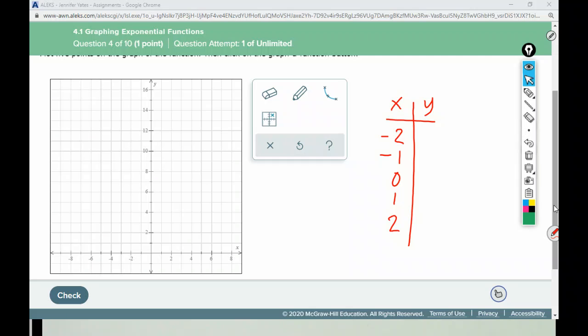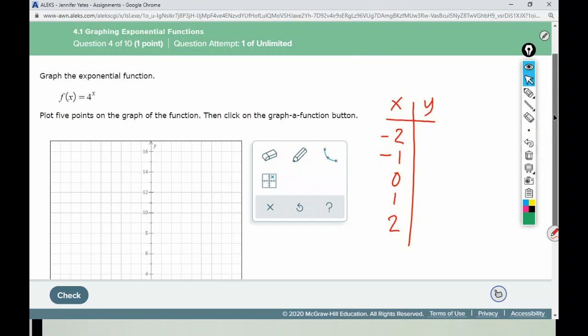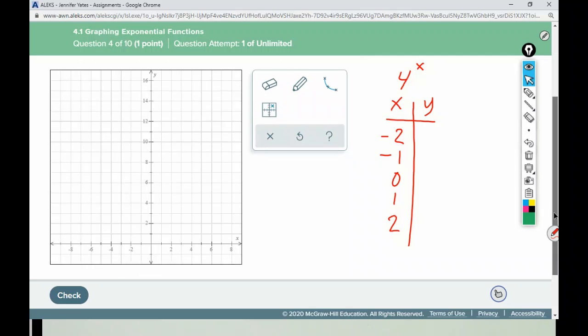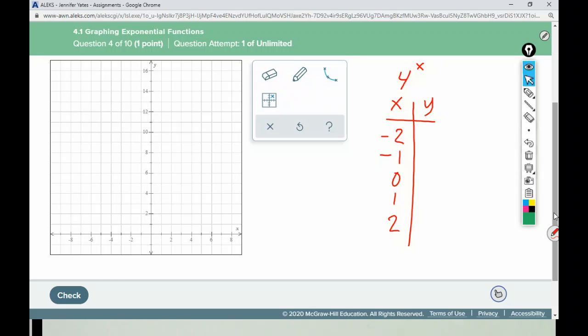What was my function? I went right by it and was trying to scroll down. So we've got 4 to the x. All right, let's do this. What is 4 raised to the negative 2? Should we start down here? Let's make it easy, and let's look for our pattern. What's 4 squared? 16. What's 4 raised to the first? 4 to the 0. All right.